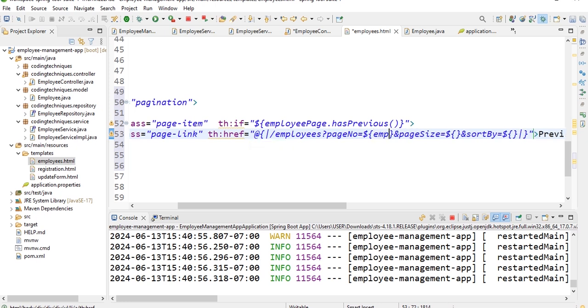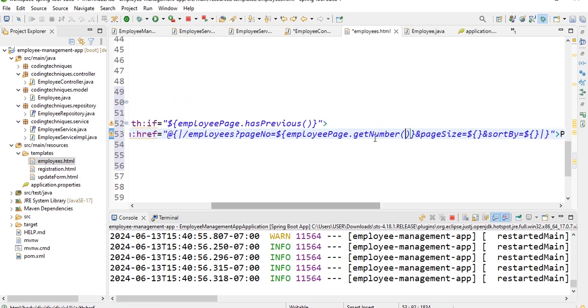We use the employee page dot getNumber method. That is we get the current page. So if you get the current page, it is easier to get the previous page. We'll just add -1. Okay, now we'll get the previous page when we click this link.